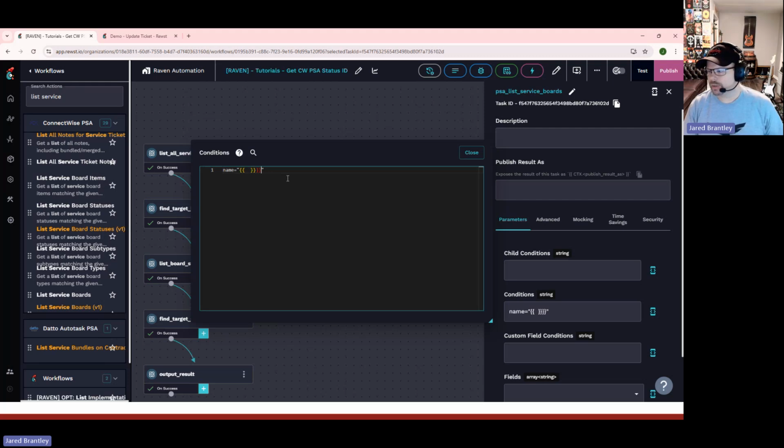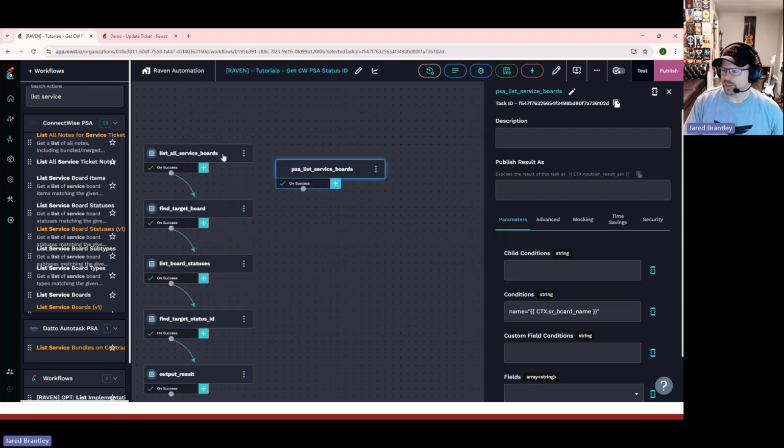Open our Jinja brackets up. Looks like I got an extra one there. Let's back that out. We're going to need our context variable, which is our input. So SR, and there it is, SR board name right here. This sets a condition for this call to return only the board with this particular board name. So that's going to satisfy listing all service boards.